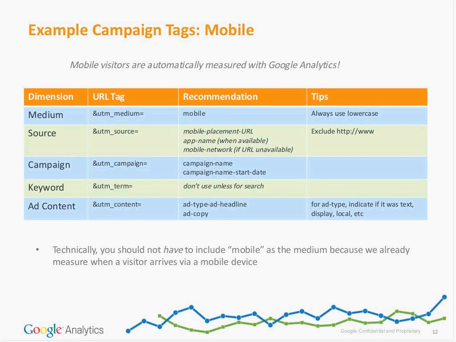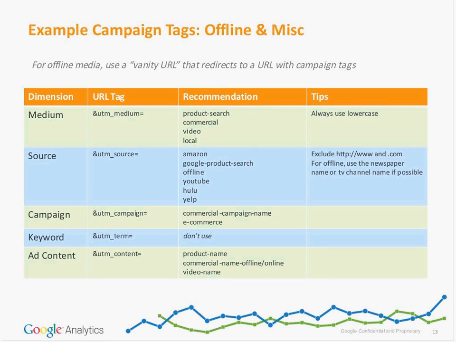There are a couple of other recommendations I'll make about these, but this is obviously a very wide, growing and fragmenting space. So whatever media type you're going to be monitoring, just be sure to be consistent. And here are a few others that I've caught as particularly interesting. If you're doing video advertising, local business advertising, or advertising on product search engines like Amazon, eBay or Google Product Search, just make sure to tag those accordingly. And again, you can create your own campaign plans in a way that reflects your client's needs. Consistency here is the real key, and these are just tips to get you started on choosing one and sticking with it for the future.